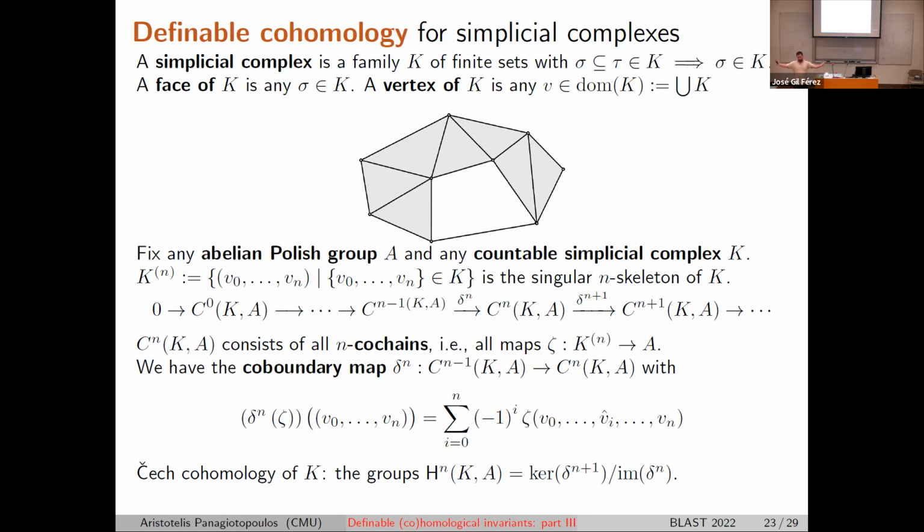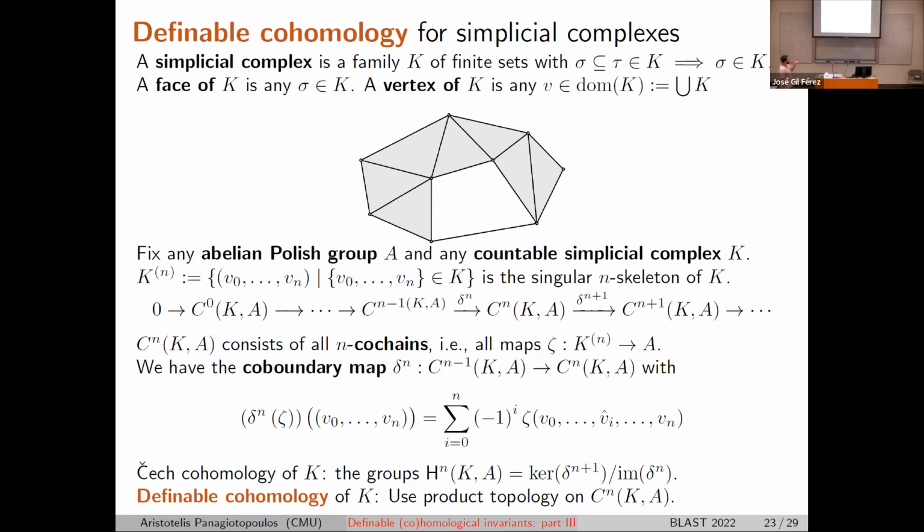Each open cover you associate a simplicial complex with by looking at the intersection properties of the open sets. So your starting point for doing Čech cohomology is cohomology for simplicial complexes. In the case of cohomology for simplicial complexes, the way that we turn classical cohomology to definable is very similar to the previous slide. Basically, you just use the product topology. This chain complex consists of maps from a set to an abelian group. View this abelian group as a discrete group, and you can put the product topology on all these things.